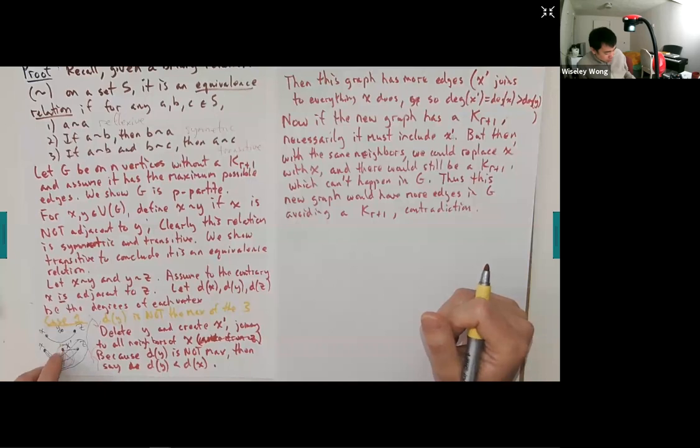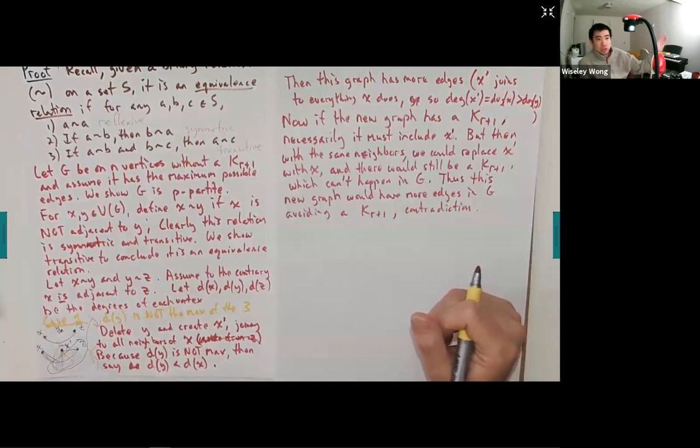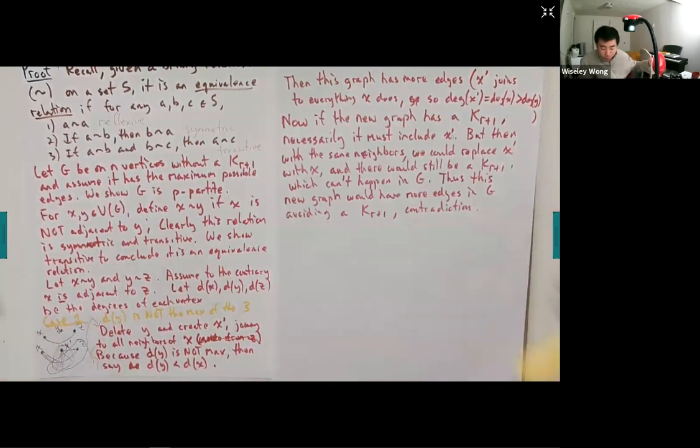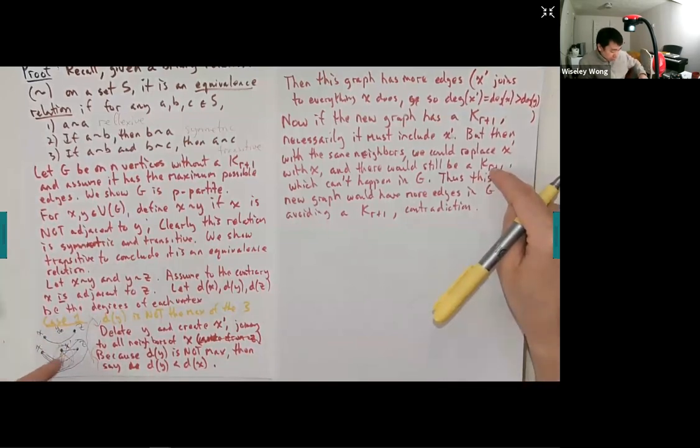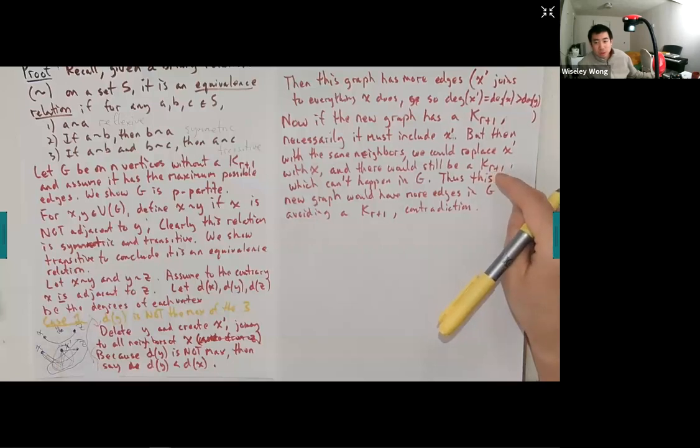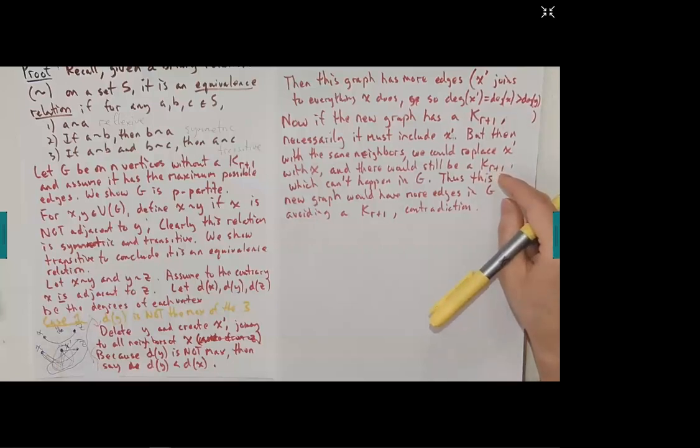Yeah, because if you do have a clique, we should agree that when I switched the two things, the only new edges that I'm making must have been incident to x prime. So this new clique that I formed must have involved x prime, because otherwise I would have just deleted x prime. And if there was still a clique, then there would have had to be a clique in the original graph G also. Right. So the new clique had to have used at least some of the edges coming out of x prime, meaning that x prime was involved as part of the clique. Does that make sense? Makes sense. Yeah.